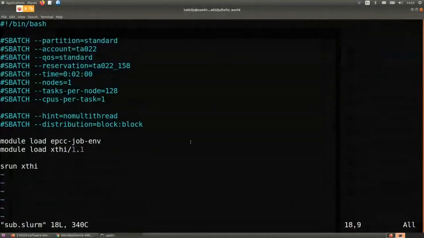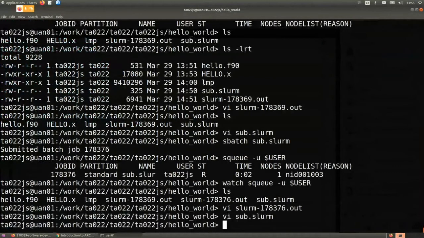One thing to note, which is easy to forget, as Juan mentioned earlier today, the login nodes can see both your home directory and your work directory. However, the compute nodes, the backend nodes, can only see your work directory. Therefore, you will notice I ran all of this from work. You will need to go into your work directory if you want to submit jobs to the compute nodes. Otherwise, it won't run. So you will do something like cd /work/TA022/TA022/your username, and then wherever you want from there. Please let me know when you have successfully run your jobs.